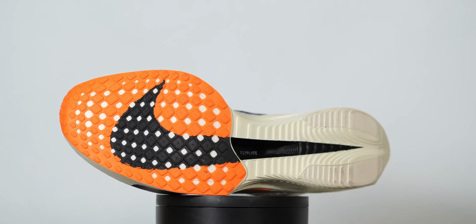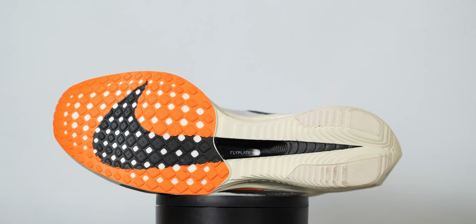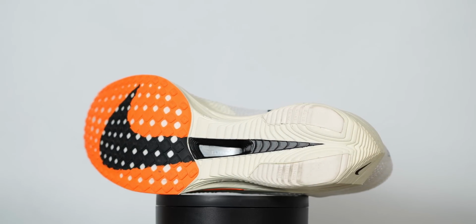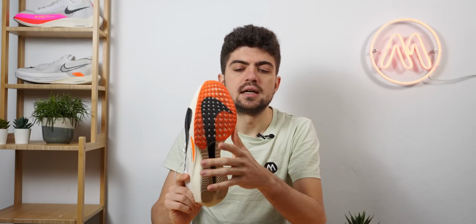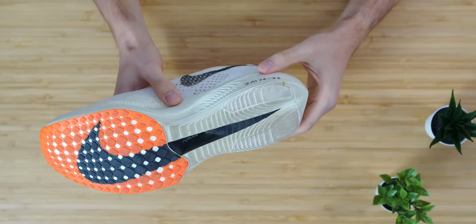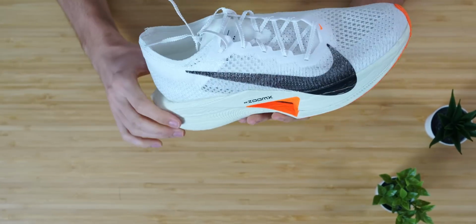Width of the platform, heel and midfoot, I gotta say are quite narrow in terms of width, and that translates to the stability of the shoe. Forefoot is similar to the previous versions, so no big changes here, but I think the heel and midfoot are a bit more narrow, and again that translates to the stability, to which we'll come in a minute.